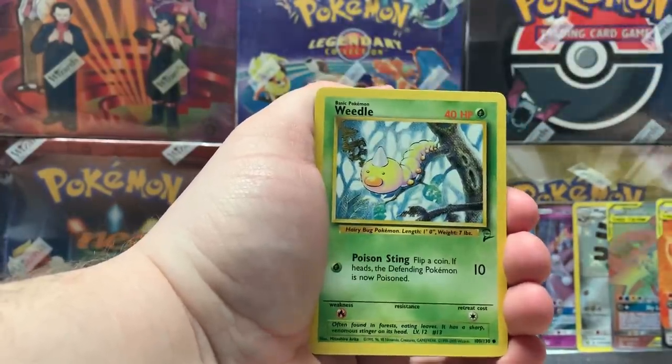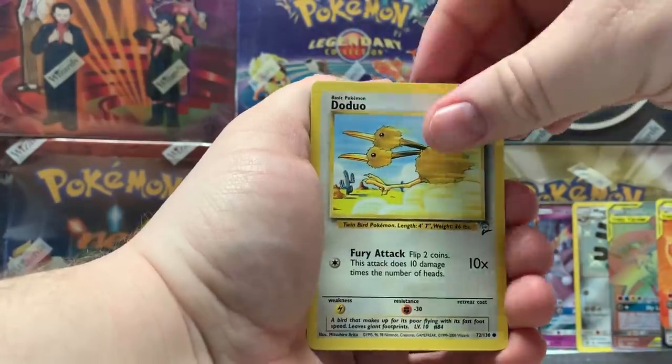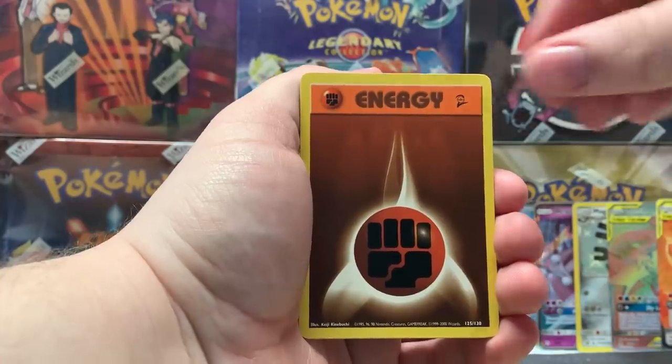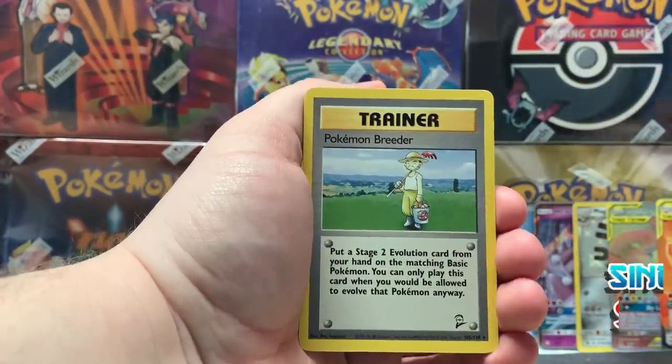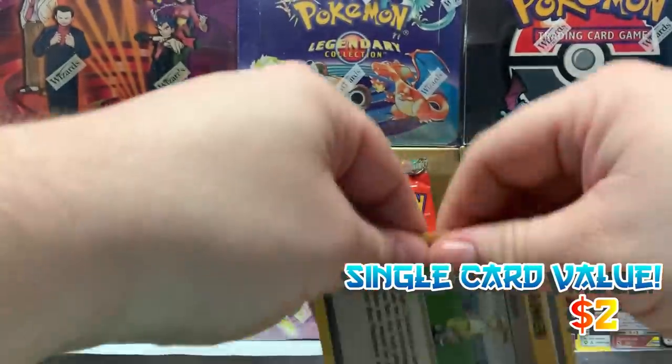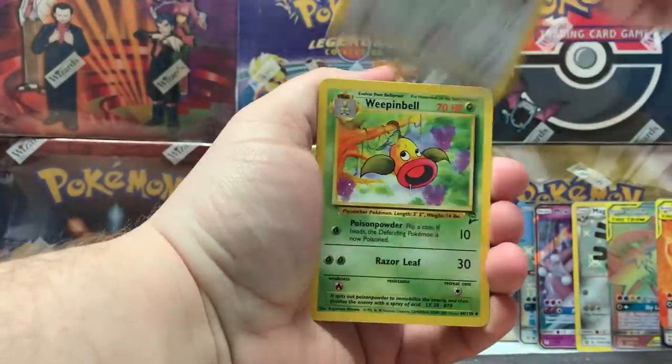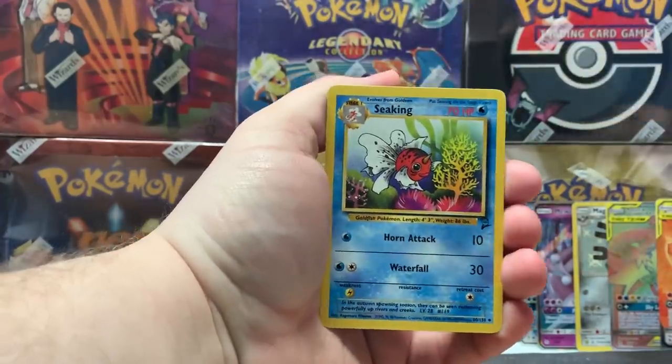Abra. Pokeball. Pikachu. Weedle. Energy. Fire energy. Another fighting. Magneton. Let's rip this one up. I don't ever want to see a breeder ever again. Tauros. Weeping Bell. And a Seeking.